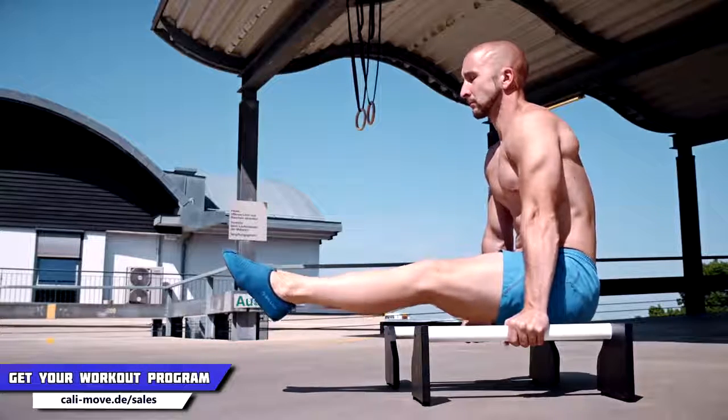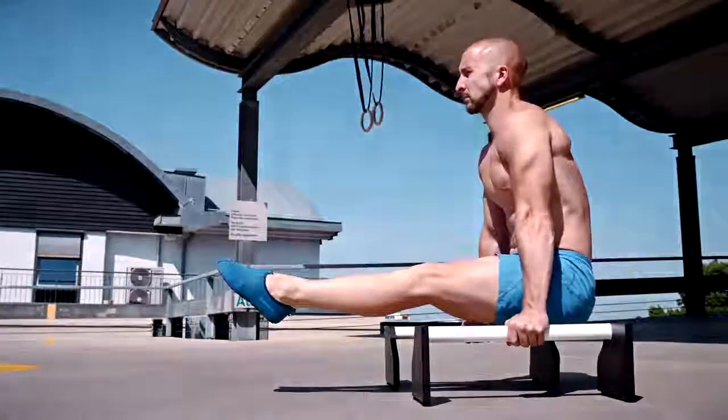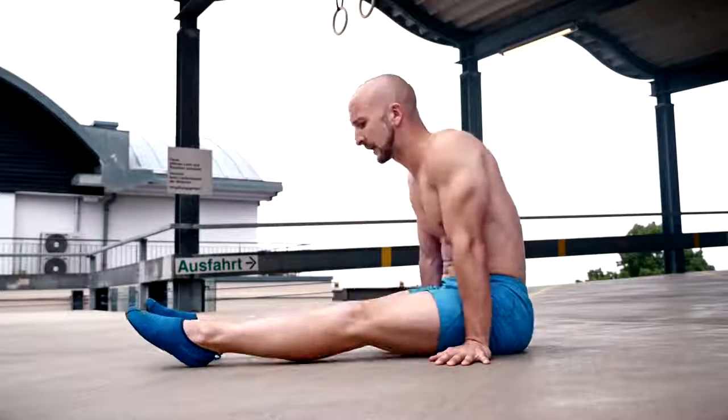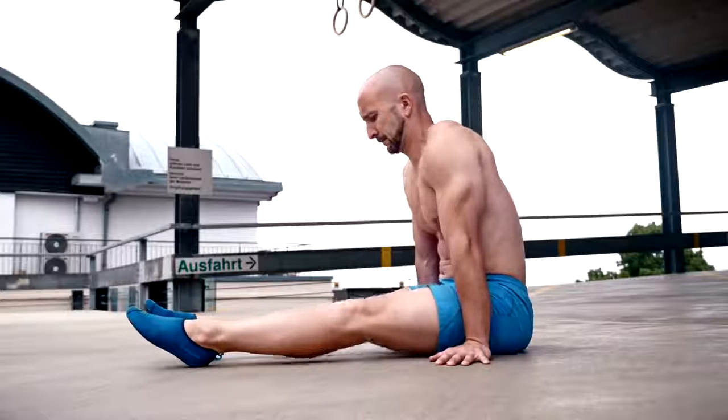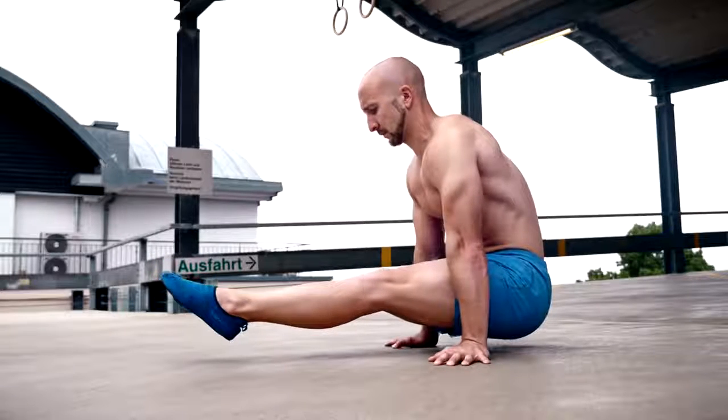As you can see, we do the L-sit on parallettes. This has advantages but also disadvantages. The final goal is the L-sit on the ground, but this is an advanced version of this exercise. If you do the L-sit on the ground, you need enough strength to push your body up, and you will also need better mobility in your legs.